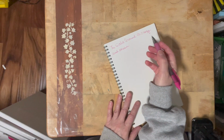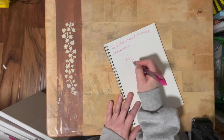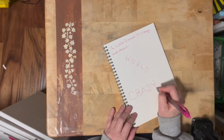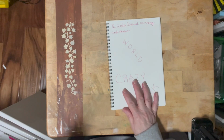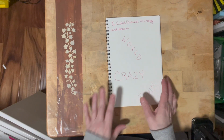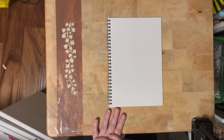You could also write a sentence and then draw letters out and then art over that. It's really whatever you as the creator see. And we're all different. Or you could just paint your picture on your page and then write after the fact.